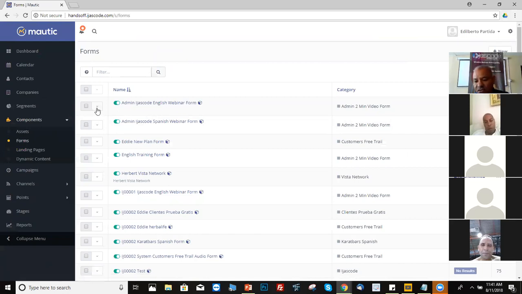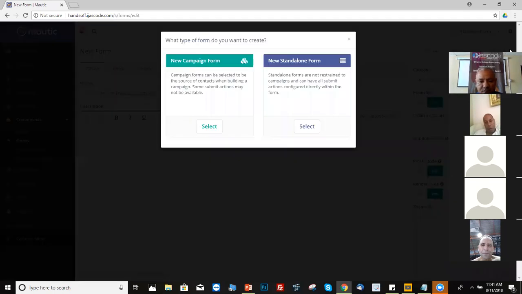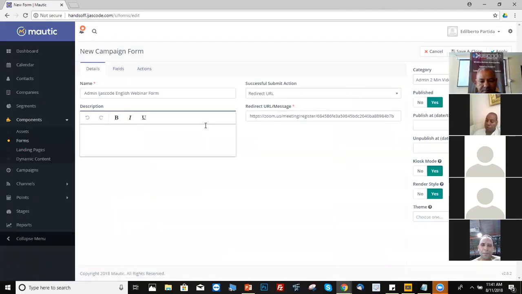Well, the easiest way to do it is copy this form. How do you do that? Click on this arrow right here and click where it says clone. Once you do that, it's gonna send you to the part where you need to click where it says select. I always recommend that right here where it says name, you put your ID first.